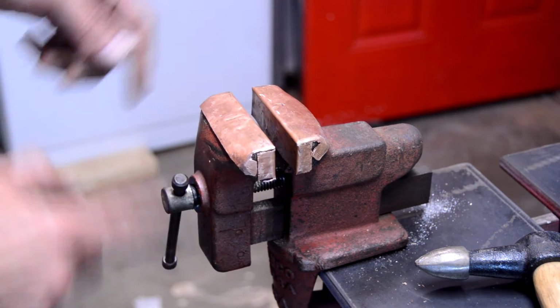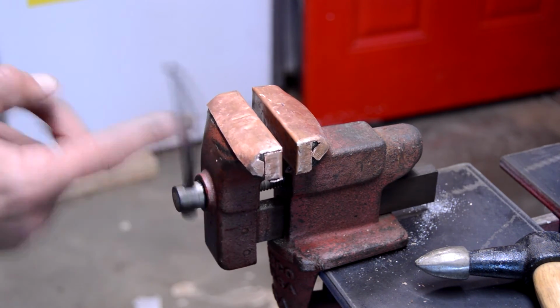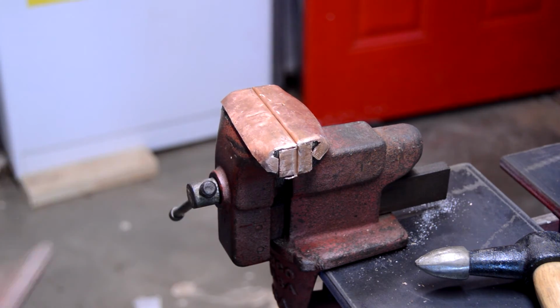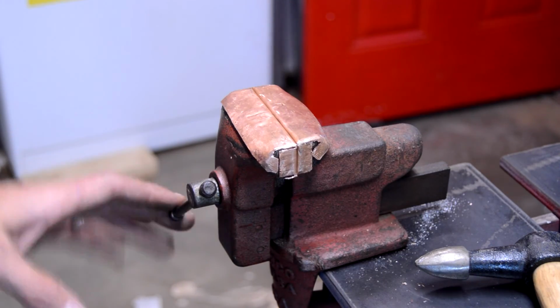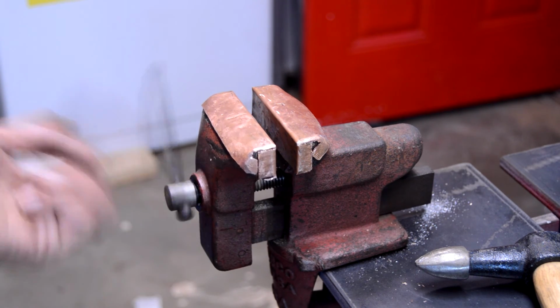That's it. I like it. Yeah, they're staying on pretty nice. I think that'll work really well to keep from tearing stuff up.